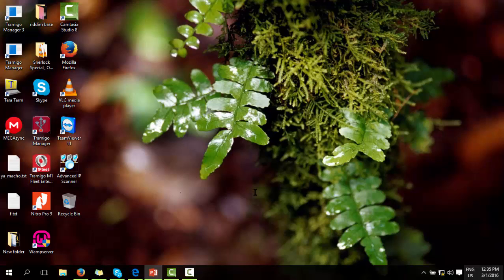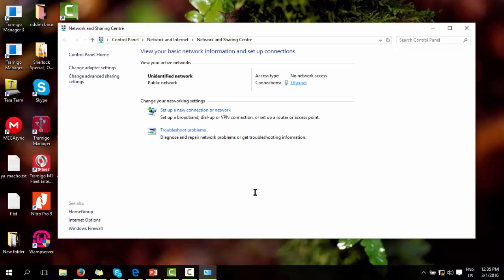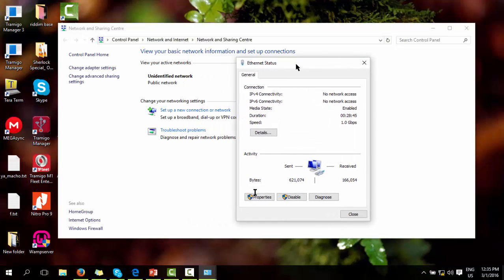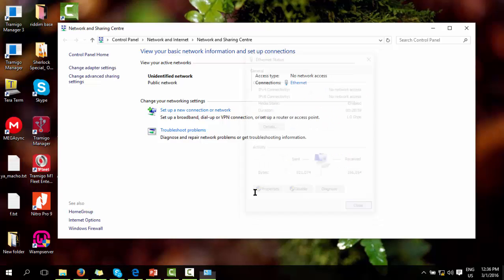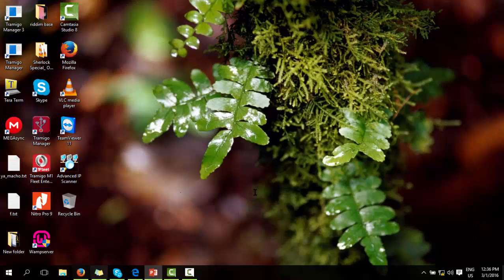Now first let us check that we do not have an assignment of an IP address for now. So you'll just go on there and if you check on the details, you see DHCP enabled is yes, but we do not have an IP address. Now, this is what we are going to change, and then we'll come back and see if we've been assigned an IP address.